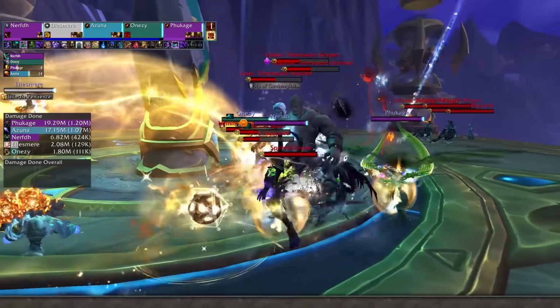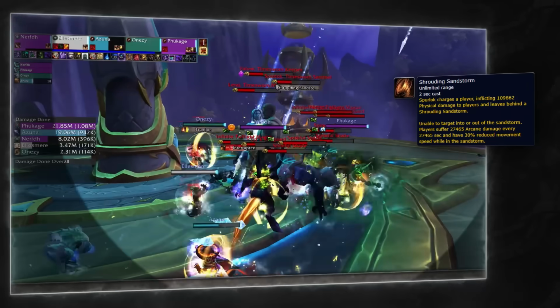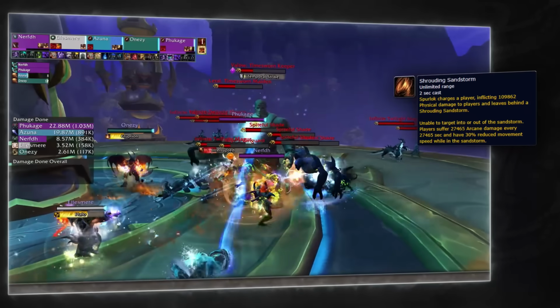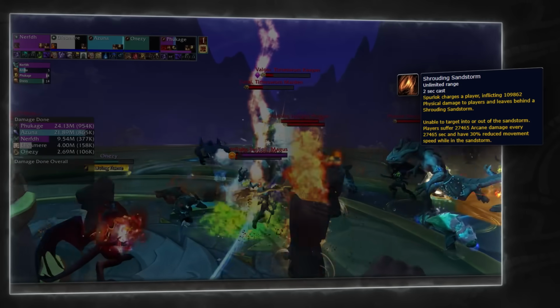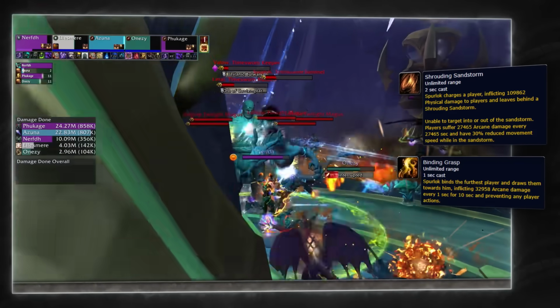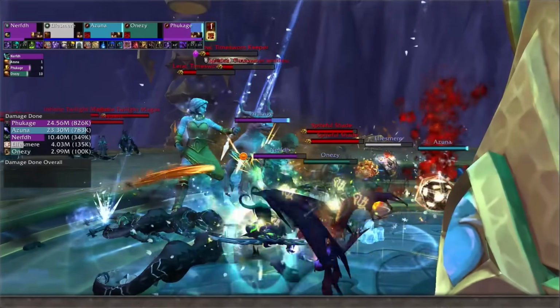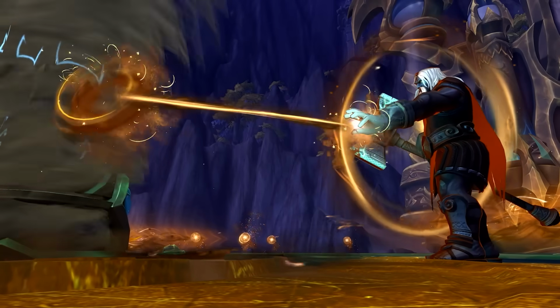The last mini-boss is Sentinel Spurlock. His main ability is a charge towards a random player, spawning a shroud on his end location. He will then stand within his own shroud and start pulling a player towards him. This channel stuns the targeted player and has to be stopped by someone stepping into the shroud and interrupting the mini-boss. Once all the mini-bosses are dead, Keeper Tyr spawns.